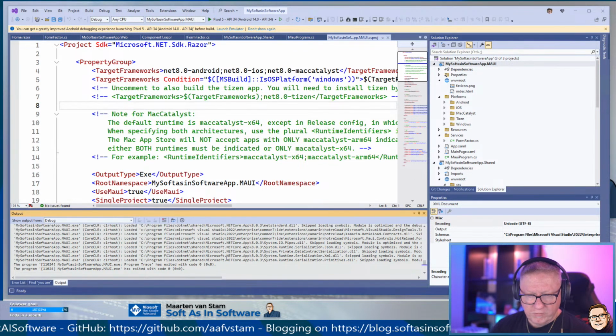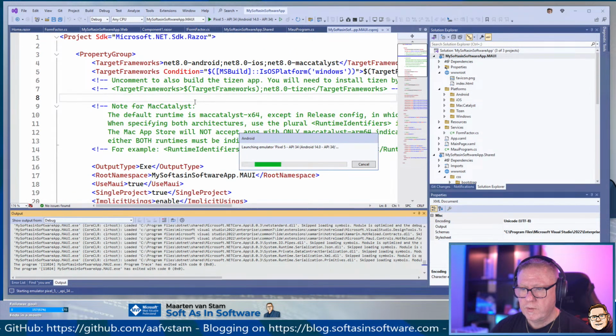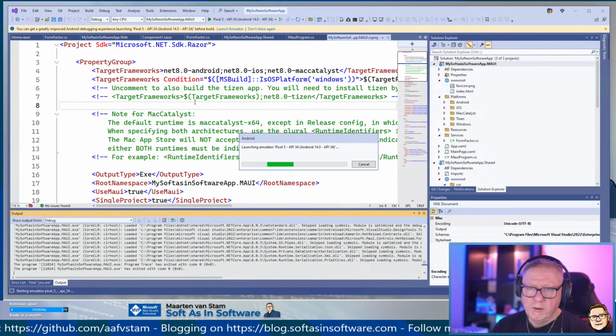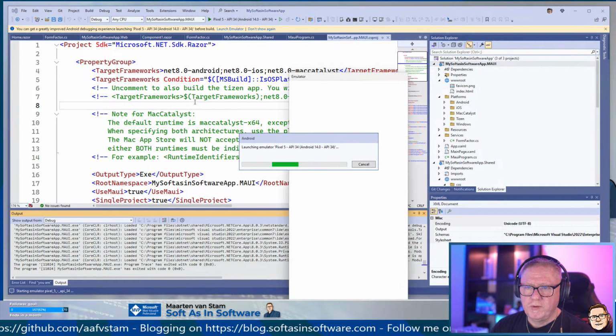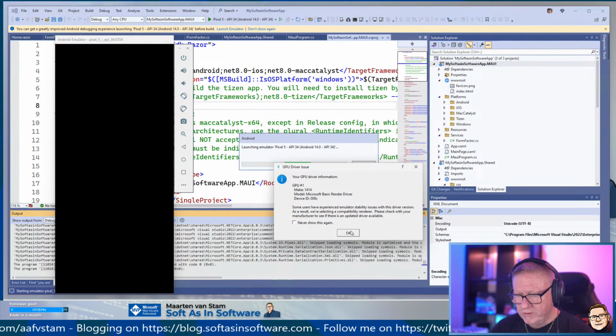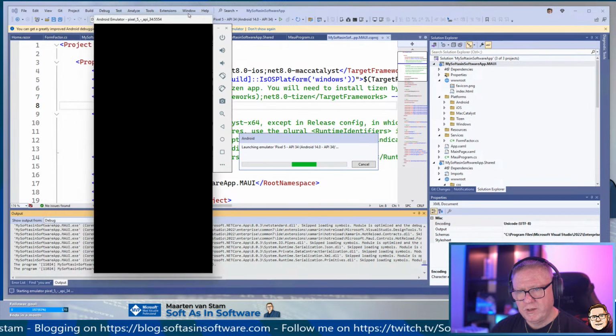Let's wait for it to run. You can get a greatly improved Android debugging experience launching the emulator. That's what I also did already. There's the emulator starting.